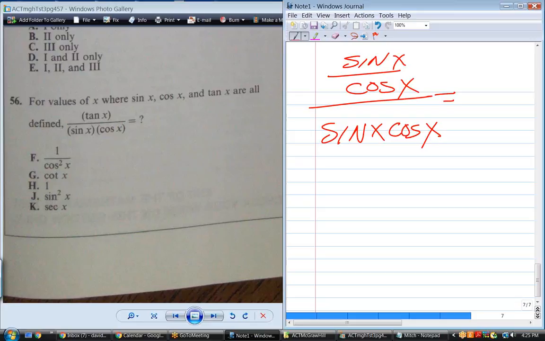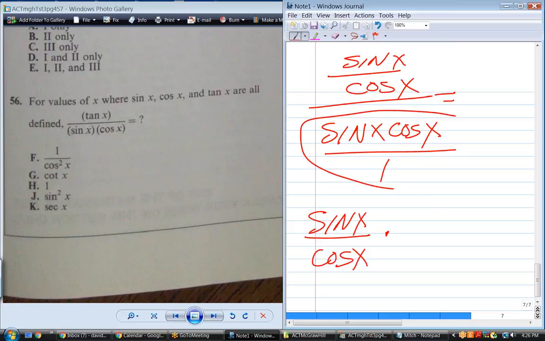Wouldn't it be sine over cosine multiplied by sine times cosine? Would be sine squared? If you have trouble figuring this out, put a 1 under there. Now we have a fraction divided by a fraction, and this is going to be sine x over cosine x times what? Times the reciprocal of that, right? So 1 over sine x cosine x. Now simplify that. 1 over cosine x, or cosine squared x. Correct.